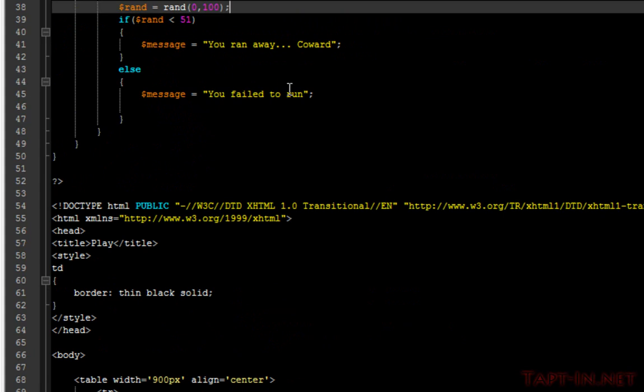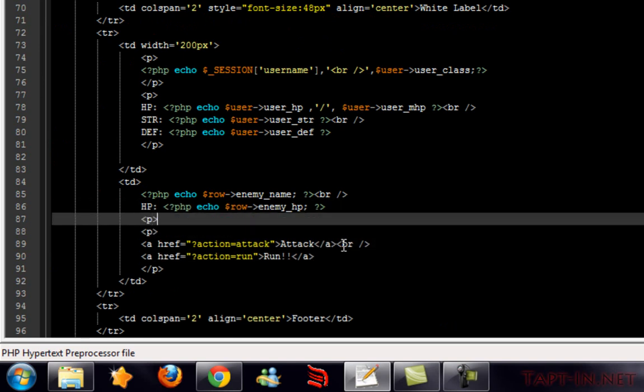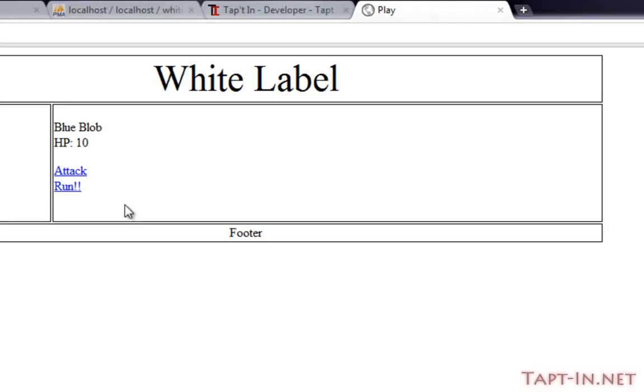If we fail to run away, we also want to have the enemy attack as, let's say, a punishment for trying to run away in the first place. But for now, what we'll do is we will test this by echoing out the message. There we go. We've got an attack and we've got a run. Attack won't do anything, but run says you failed to run. And there we go. You ran away, you coward.